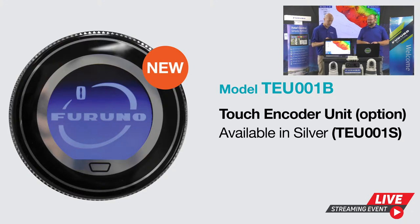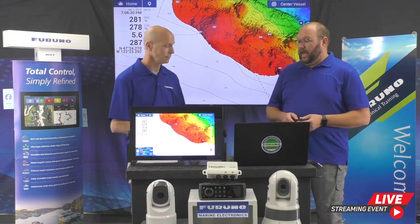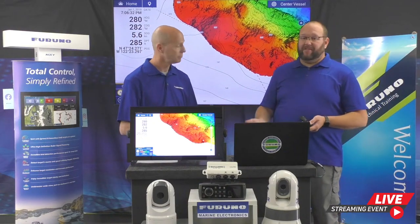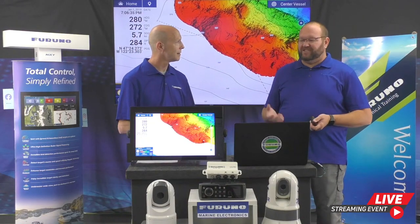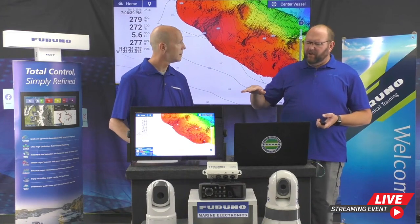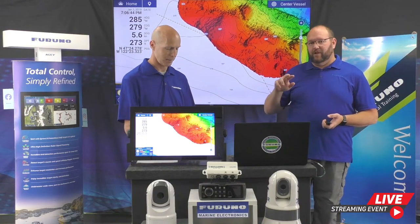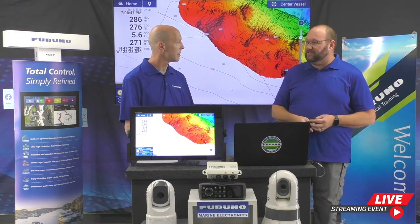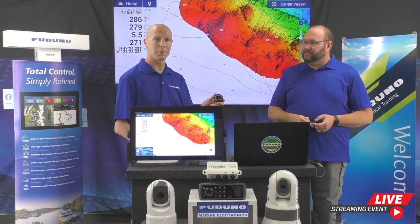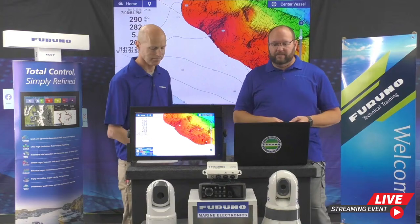Yes. So think about it this way. You've got an armrest in your pilot's chair. This thing will fit in just about any armrest made and gives you complete control of your TZT3 unit. Yeah, and it's about the most durable remote I have ever seen. It's very solid, heavy stainless steel, nice touch. And I don't know if you mentioned or not, you can edge swipe. You can edge swipe and set up your function gestures for the two-finger short press or long press. Absolutely. So if you plug one of these in, you won't find yourself looking for much more because it will do everything you need it to do. Yeah, very versatile little unit.